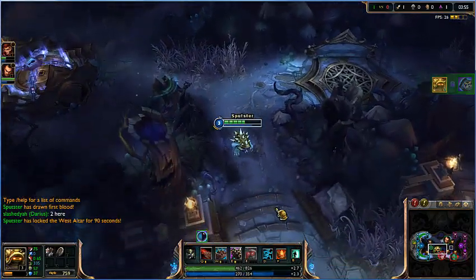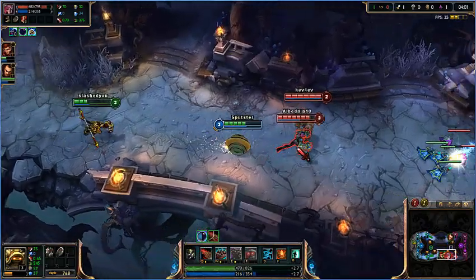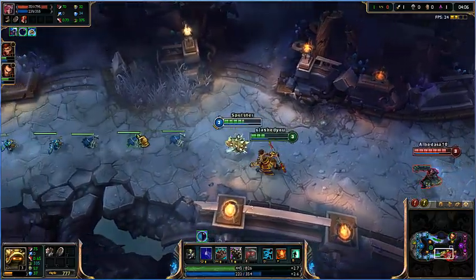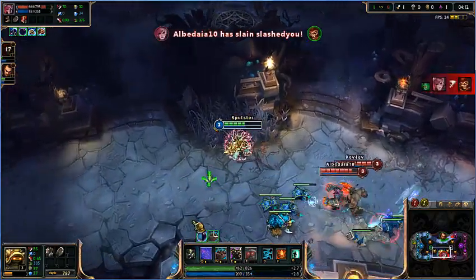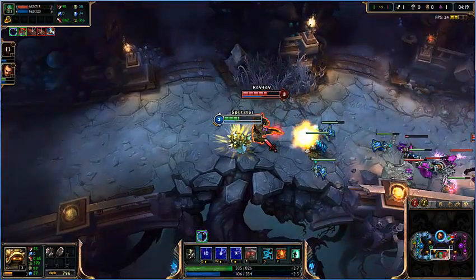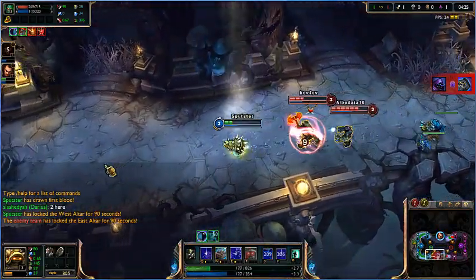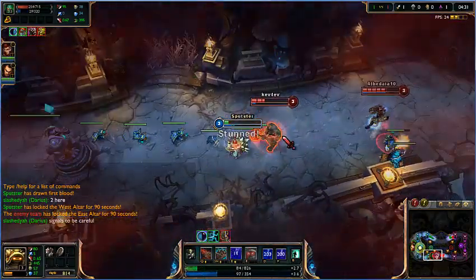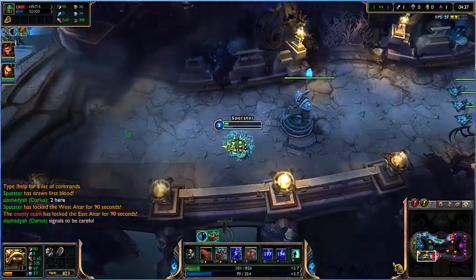Alright, I'm gonna see if I can get the jump on V. Crap. Sion, you fool. Wukong, get out of there. That was a little close.